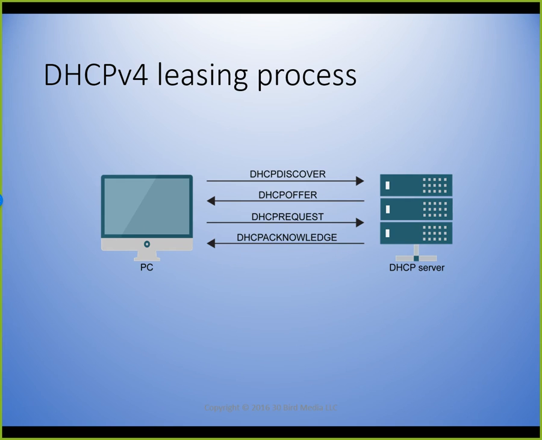The DHCP assignment process is frequently referred to as the DORA. D-O-R-A. Discover, offer, and that's the packets over here. DHCP discover is going to be a broadcast packet, which means that it can't go through routers.